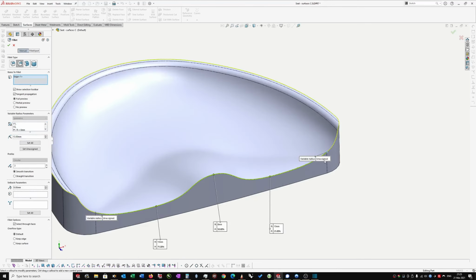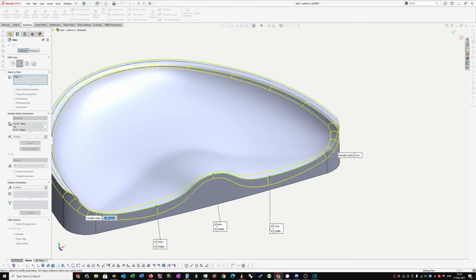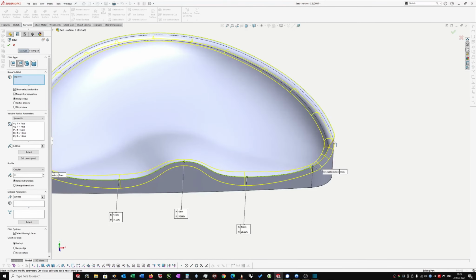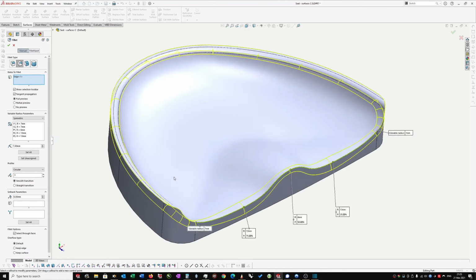And then on the edge, you'll see anytime you have inputted a dimension in it, it gives you an unassigned indication. So let's make that 7, and this one as well, 7.